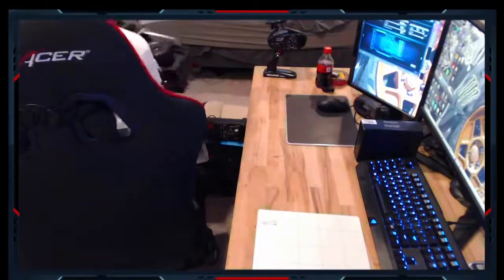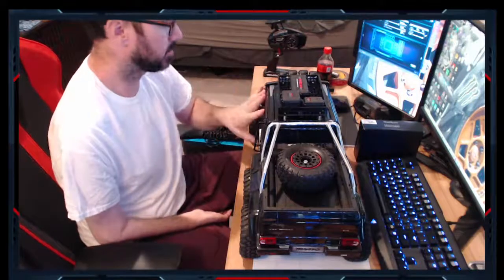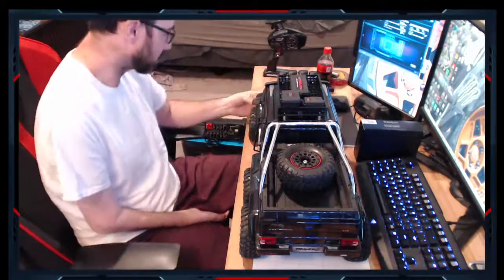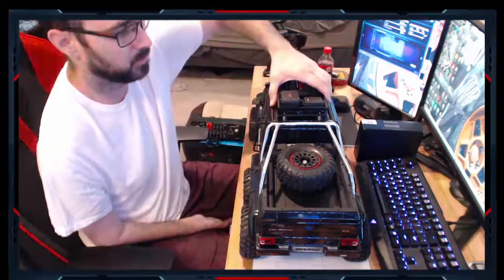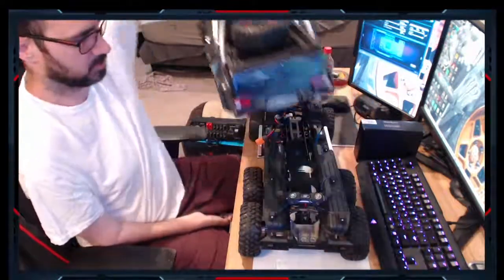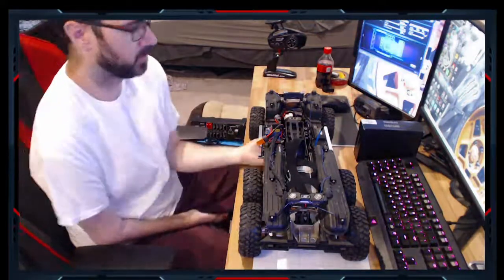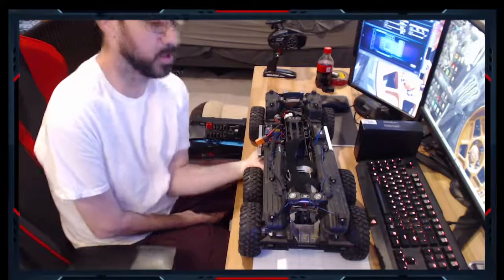Oh, this thing is so heavy. We got a TRX6 by Traxxas. I got this bad boy used. It's got like all the light stuff on it. Got this roof rack, it's all scale. Let's get this off. But let's see if I can flip this thing over. This thing is so heavy.